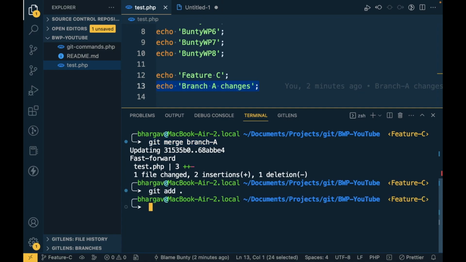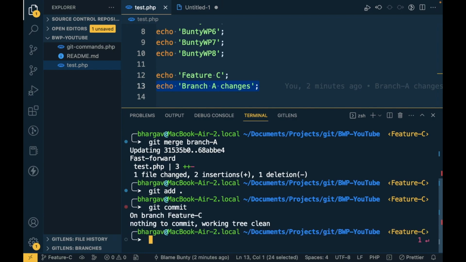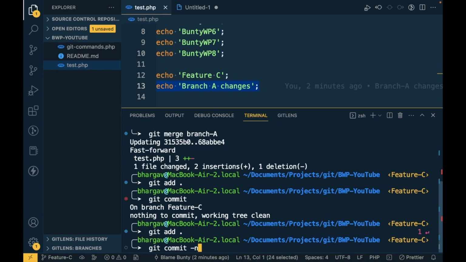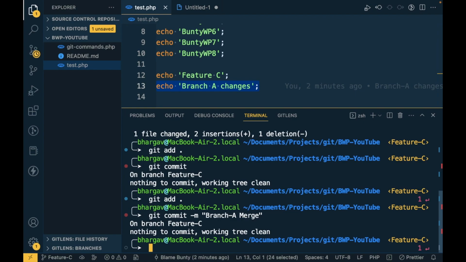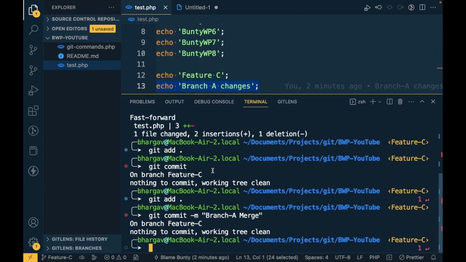So now let's add and push it. Once you are done, you can push your change to the particular branch.